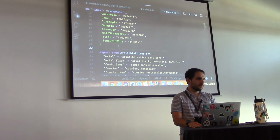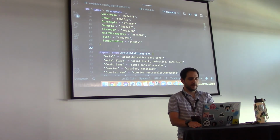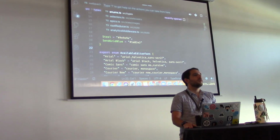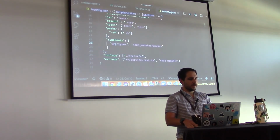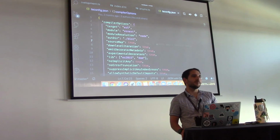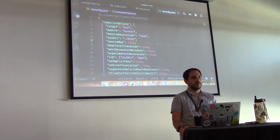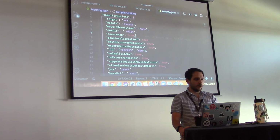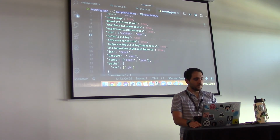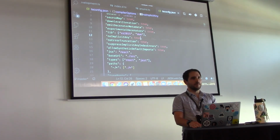Yes? When it comes to TSLint stuff, are you using no... Strict everything. Okay. We weren't at first, so if you don't use TypeScript now, you should know that you can have implicit any on, which means that anything that you don't type is implicitly of type any. So you can mix JavaScript and TypeScript together, and the TypeScript compiler won't complain, which is awesome. But you can see here, I have noImplicitAny turned to true, which is sort of like a double negative. And so that makes sure that everything is typed. If you have any spots in your code where you're just saying, hey, I'm taking a function in, or I'm taking this object in, and you don't say what type it is, it'll yell at you and say, no, that's got an implicit any.